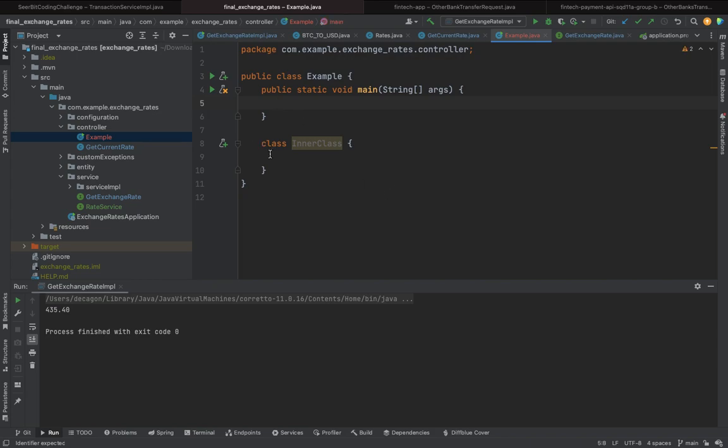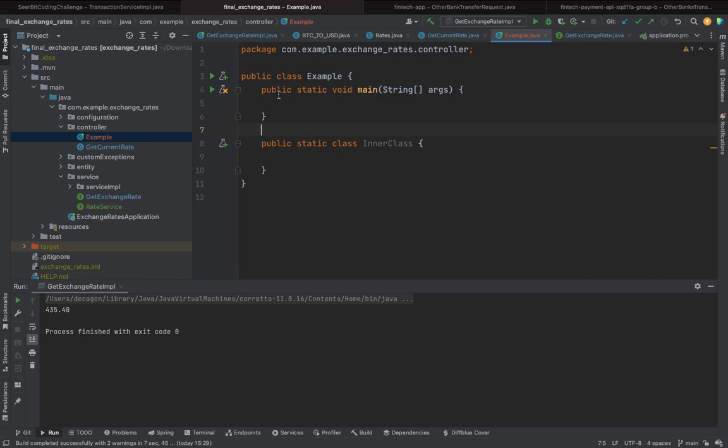But usually, when you do an inner class, it goes with the keyword static. And today we'll finally be explaining this keyword static, what it means. If I skip that, please do remind me to go over it. So just by doing this, I've created an inner class. So everything I would have done inside of this outer one, I can go ahead and do it inside of this inner one. Now realize that I didn't use this public keyword as I did outside here when creating this other class.